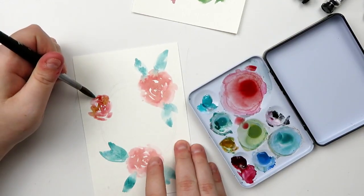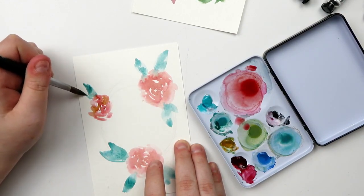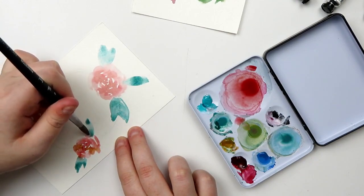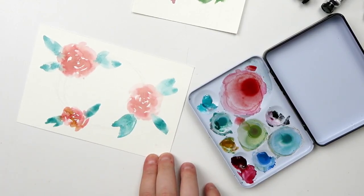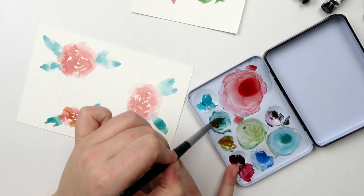I'm pulling out some leaves here. I'm going to try not to make these leaves too large since this is a smaller flower. Now I've got the basis of the leaves and flowers down, and now I'm going to go in with the wreath. I want the wreath leaves to be a little less blue — I'm still going to add the blue to help it tie in — but I want the wreath and rose leaves to look a little different.